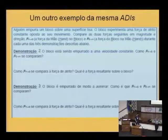Okay, now, just one comment. This set of interactive lecture demonstrations is not the first one they have done. It's actually maybe the third one. And the first two are related to Newton's first and second laws. So by this point, most students believe that when something moves with a constant velocity, there is no net force. The net force is zero. So they would be more likely to predict that this force and the friction force are equal. But your predictions are very likely for students who don't understand Newton's first law. Okay? All right, let's look at the result.